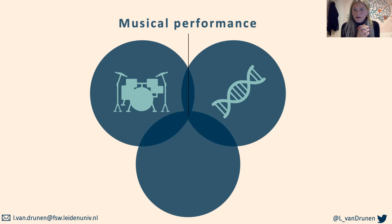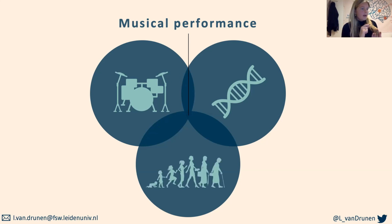A very big key element of music is beat perception and beat prediction. And without this, music sounds really off. So that is something someone really has to learn very well before becoming an expert. Music ability is also very important in the learning of other motor skills, language abilities, social interactions, but also, for example, mathematics. So it has a great influence on many cognitive processes. And finally, age of onset of musical training in childhood can also be an important contributor to individual differences in brain development. Therefore, studying how musical performance relates to brain development is very interesting for neuroscientists like me, because it offers the opportunity to investigate genetic and environmental factors that are related to brain plasticity.